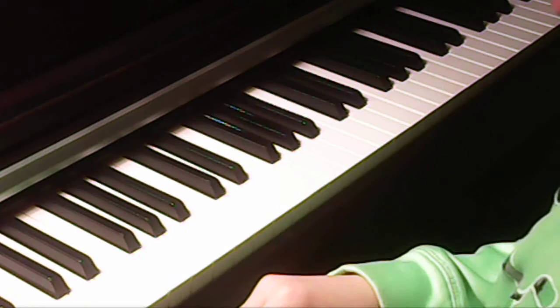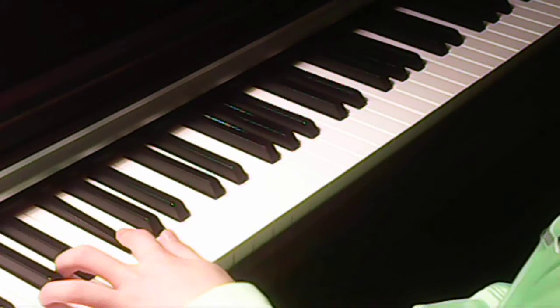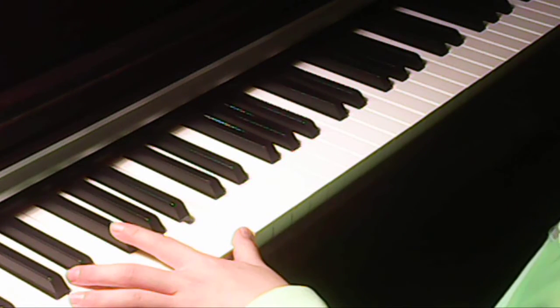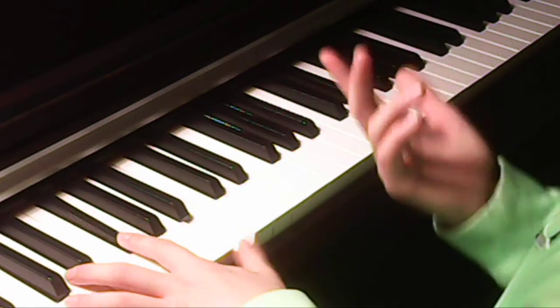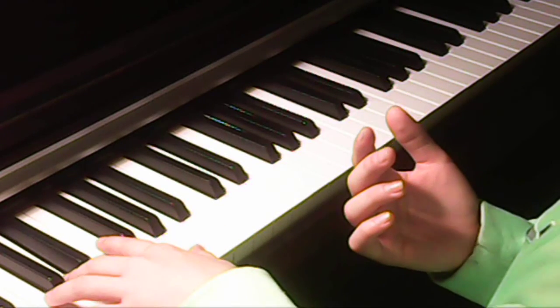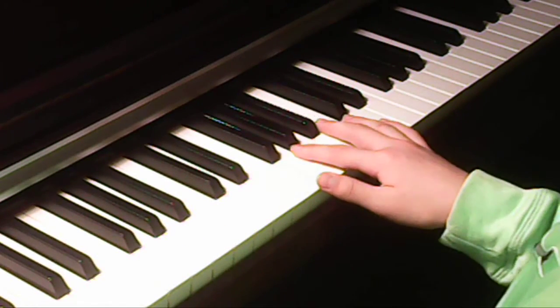Slowly, B, F sharp, B, D, F sharp, B, D, F sharp, D, high B. Like, high B, not high, like hello. F sharp, D. So, as far as I'm concerned, all you need to do is just play all the notes together.